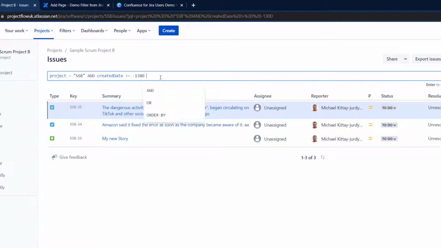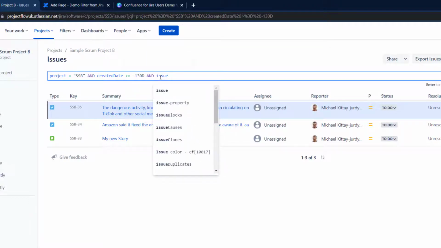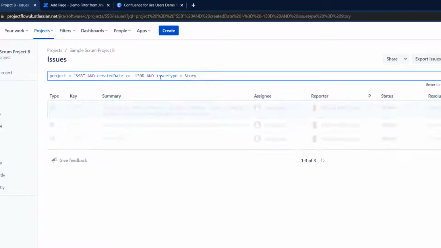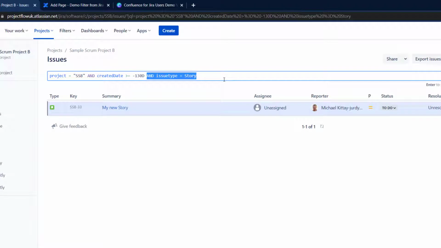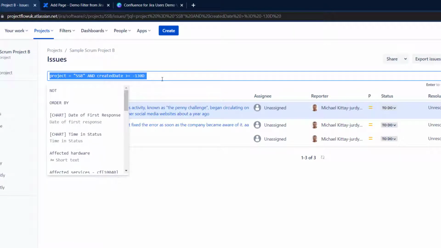You know, maybe you want to add something more sophisticated, like issue type, say issue type equals story, for example. It's going to be only one, so I'm not going to do it. But in your case, if you're thinking about only stories, please add this to the JQL. All right, I'm going to search it. It's only 3. Great. So step one is completed.